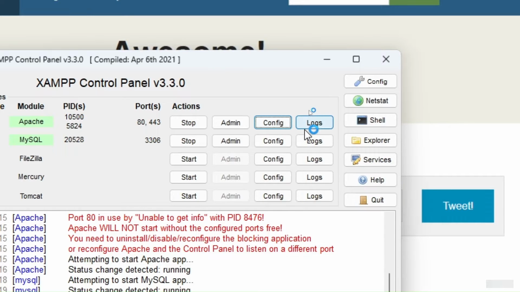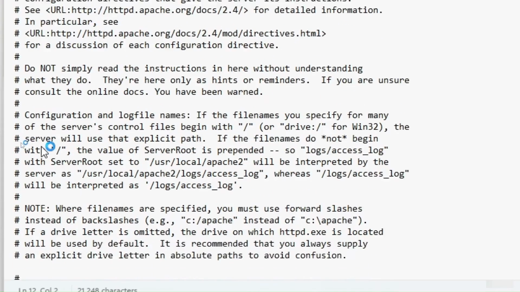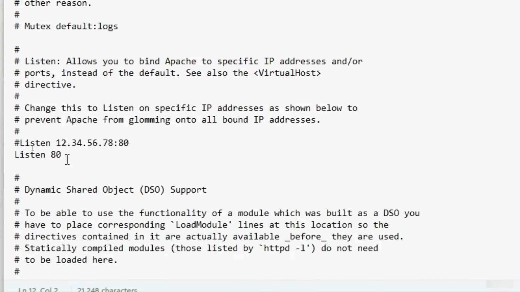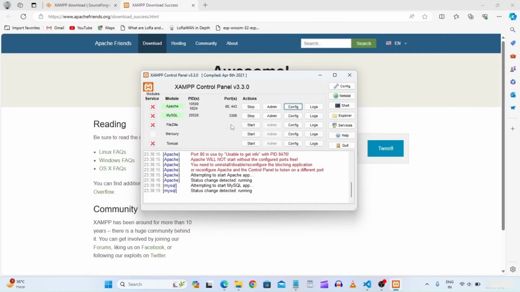In this config file you can see the listening port. You can change it to some other port, like 8080 or any other port, from here. So this is the thing. We'll close this, I will keep it default.